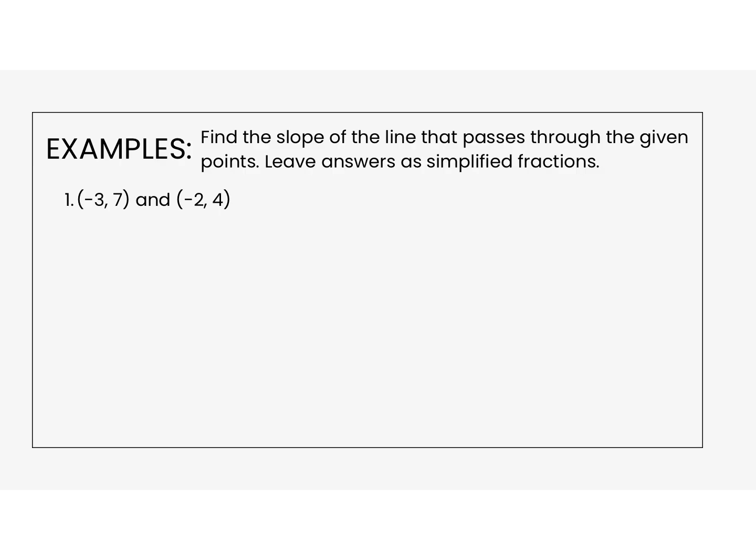So let's just talk about the first few examples. We're just going to find the slope. So again, that formula for slope is m equals y2 minus y1 over x2 minus x1. Now you might be asking, what are x2, x1, y2, y1? Each point has an x1 and a y1, and then x2, y2. So those are the x and y values of the given points. So let's just plug those into our formula.